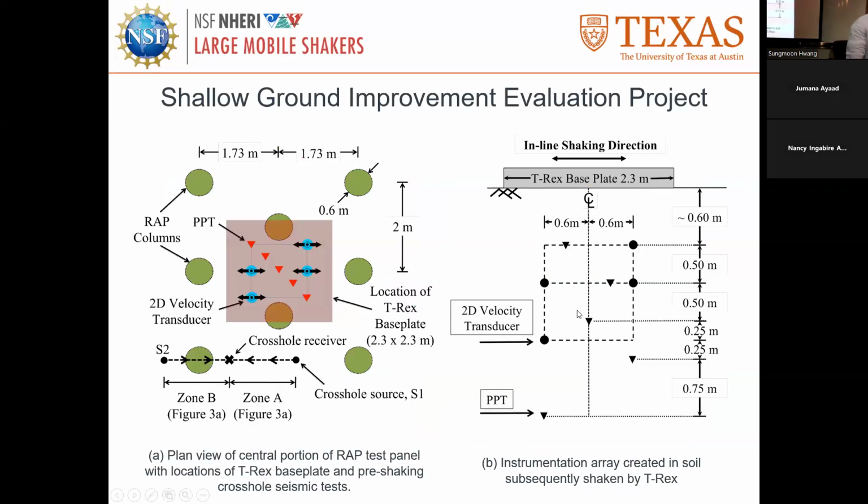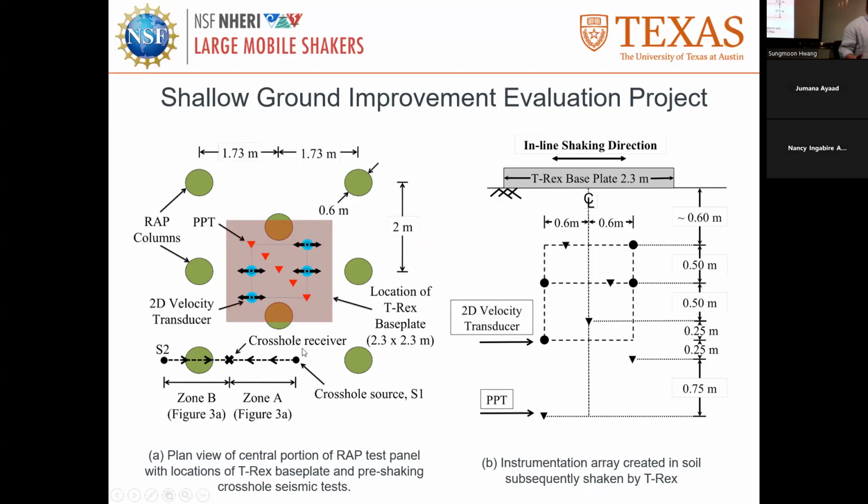Here's the schematic. There's a plan view and a cross-section view. Before we start with our conventional liquefaction testing, we always have to do cross-hole testing. It's a conventional cross-hole testing. You need boreholes, and that costs quite a lot because we have to have 3 boreholes that cost a lot of money. So we developed the method called direct push cross-hole.